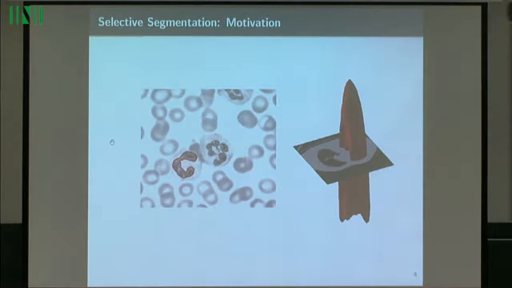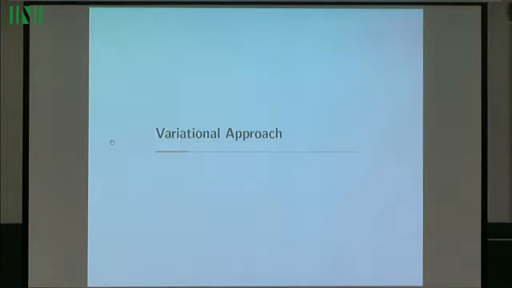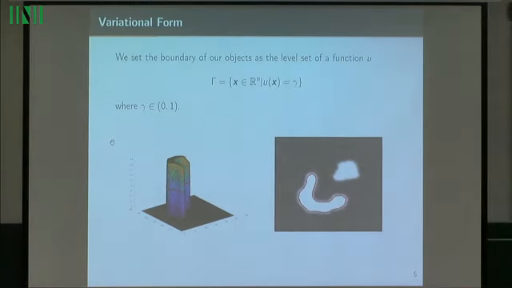This kind of motivational examples within healthcare, we're looking to segment individual cells in the image rather than every cell there, and we want to segment just one lung rather than both lungs, or we want to segment just one organ rather than all the organs. So we work in a variational framework, so just as a sort of setting for this, we actually model the boundary of the object as a level set, so our solution comes out when we do our minimization problems as a binary image between 0 and 1, and our boundary of the object is around 0.5, but we can set it to any value within 0 and 1. Foreground is 1 and background goes to 0.